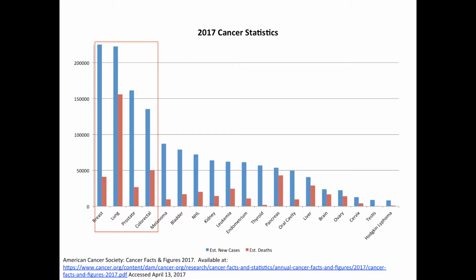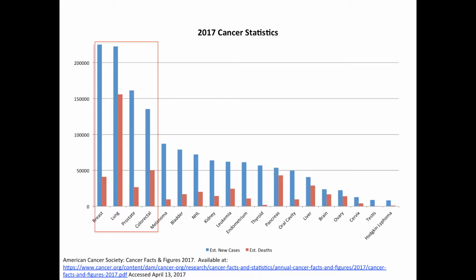The red bars are estimated deaths. While breast cancer is the most commonly diagnosed cancer every year, it is not the most deadly cancer. Lung cancer is the most deadly cancer. More people die from lung cancer every year than, it looks like, if you added up breast, prostate, and colon cancer combined.